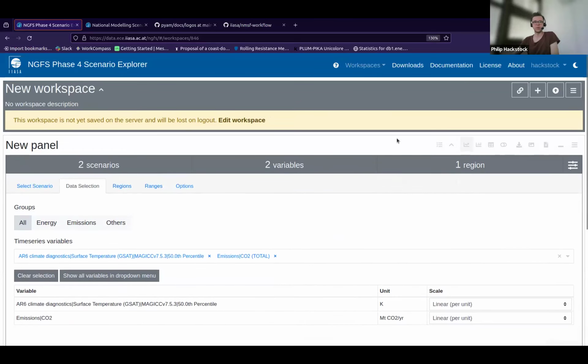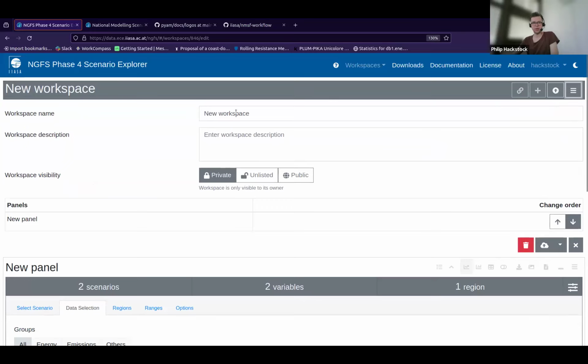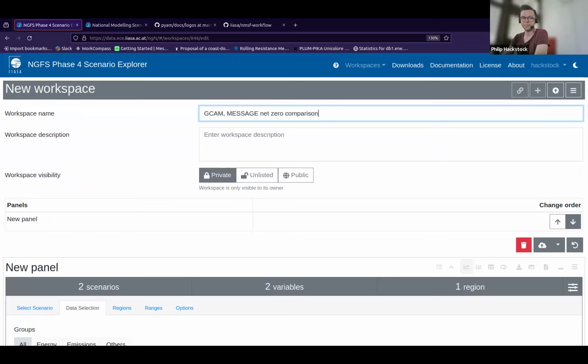Just to illustrate what you can do with this workspace now, if we click on these three bars here and we edit the workspace, we can first give it a name. So we can give it something like GCAM MESSAGE net zero comparison.